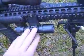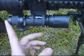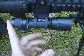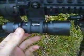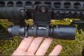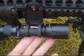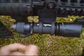Now for my tactical light. I prefer to have a Surefire on it, but they don't exactly have some of the features this light has. I don't like to have foreign-made objects on my guns, but until an American company comes out with something that's decent under $200, I went with this Fenix TK11.